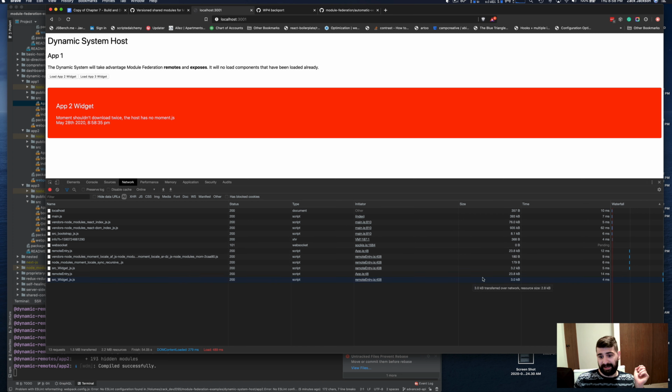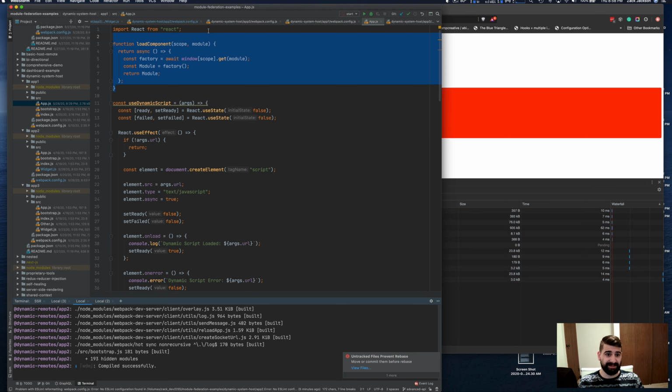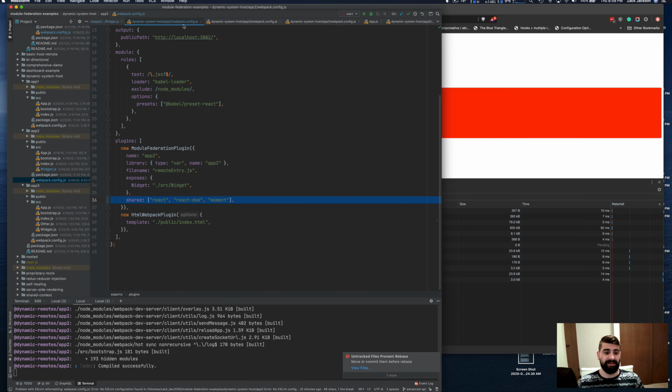There we are. I downloaded the interface, the Federation interface, and I downloaded a 3 kilobyte widget. That's all I did. So this is the exact example of what I have been able to provide a solution for. The only real boilerplate that you need to take into consideration, and again, this is only if you're doing things super dynamic, like the end user is installing new remotes that you don't have any awareness of, and that would force you, the dashboard system or whatever, to actually rebundle it to know what the user is intending to use.